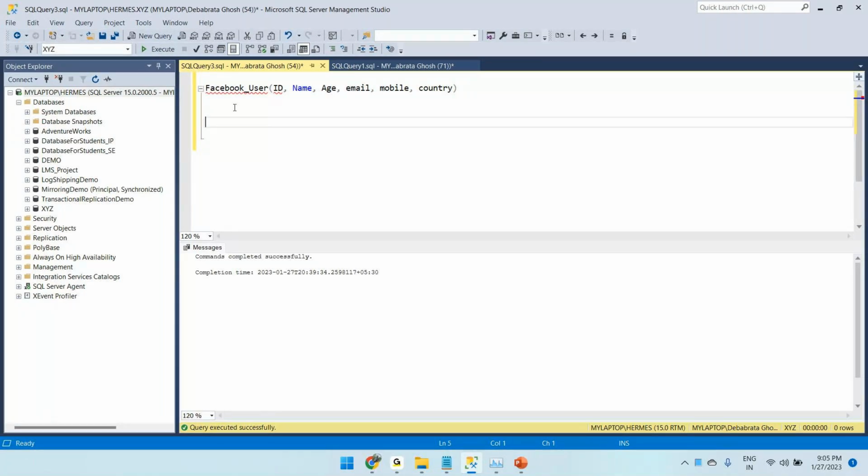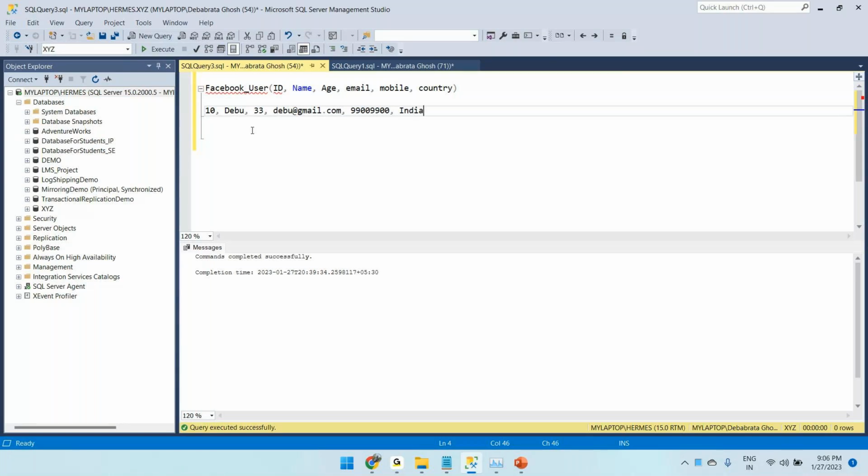Now there are many records. Let's say we have one record where ID is 10, name is Devu, age is 33, email address is devu at gmail.com, mobile number is 99009900, country is India.